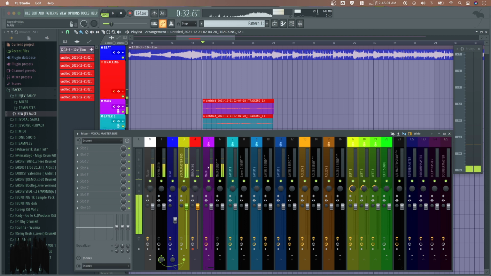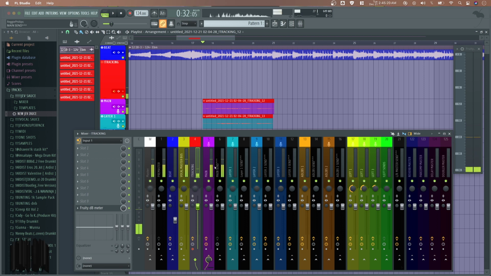You could gain stage using these different sends. You can gain stage using the master bus. I also have a side chain set up to the beat. That way, if you use a F6 or a FabFilter, and I'm not going to give a tutorial on how to do it right now, you can cut out a little bit of the frequencies that your vocals sit in. It's all set up and routed for you.